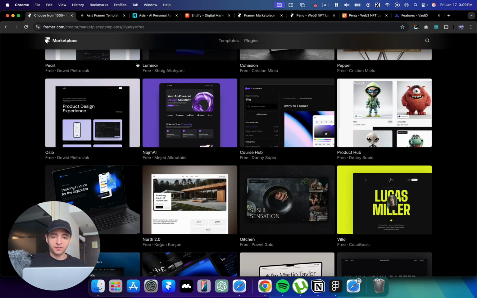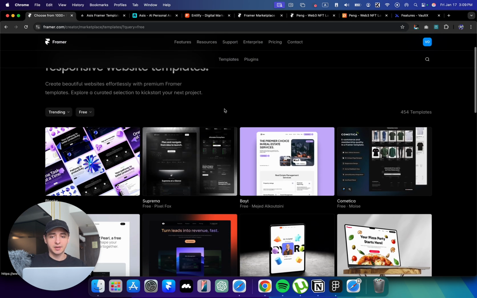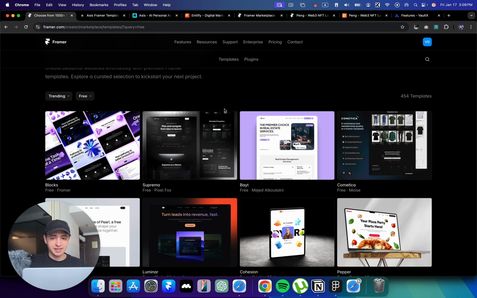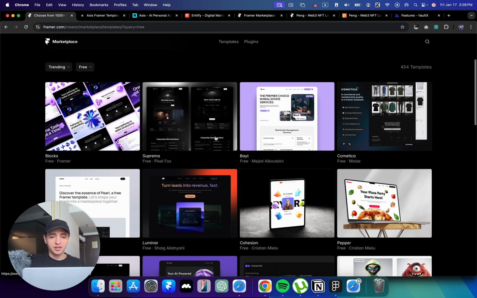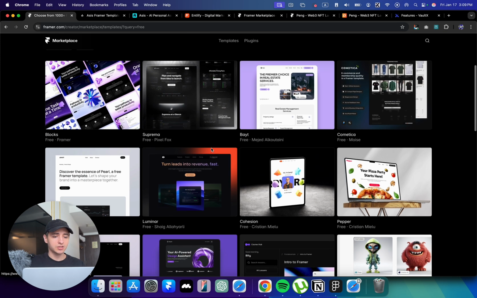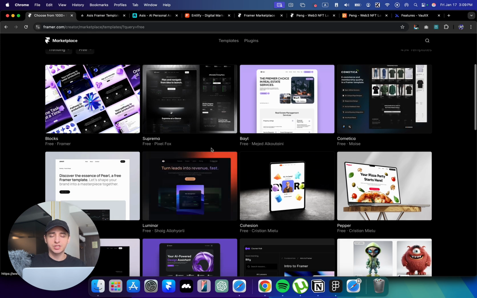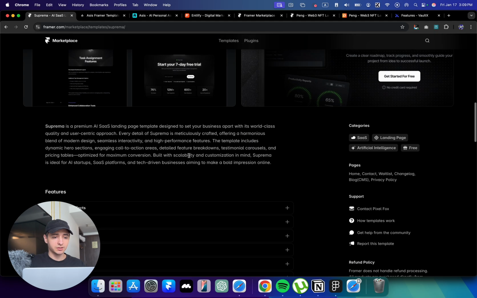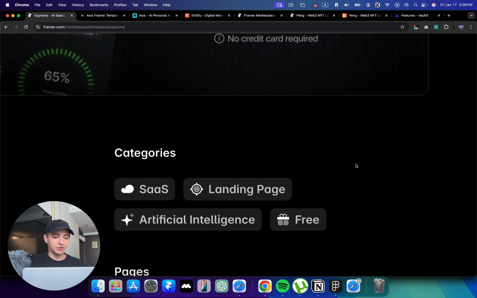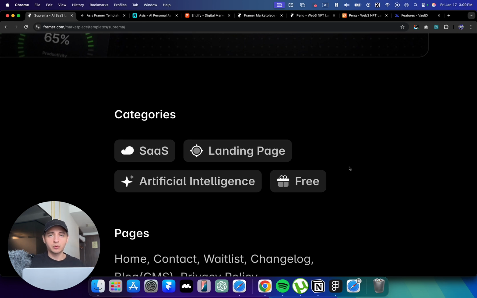To do that, the first thing to do is find the right template. And it's not as easy as it seems because there's a lot of templates that will not work for your industry. Let's say you're building an e-commerce website. A lot of websites here are just landing pages or some company pages, which do not have that functionality. So whenever you start building something, you want to ask yourself what type of project you want to build. For that reason, there are a few categories here. You need to find out what is your category.